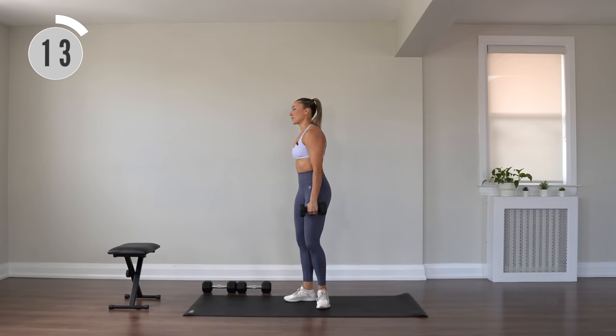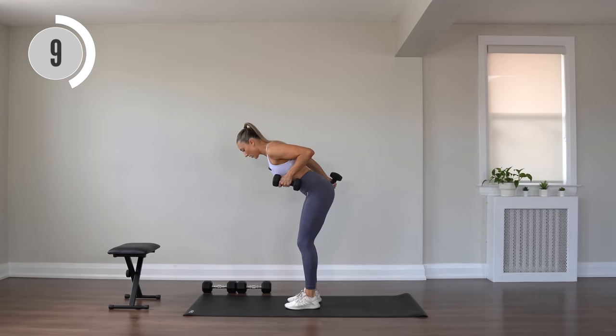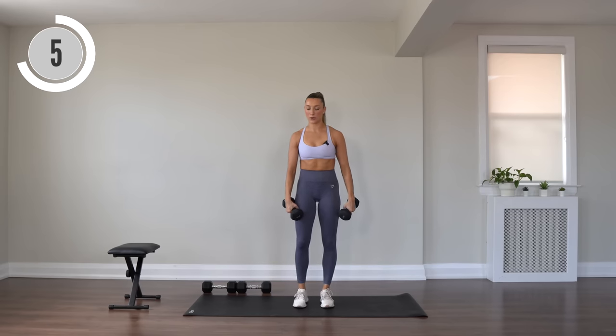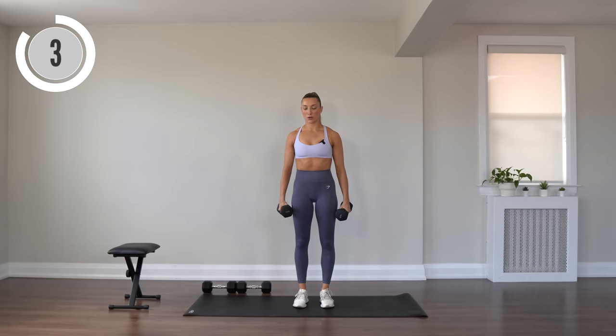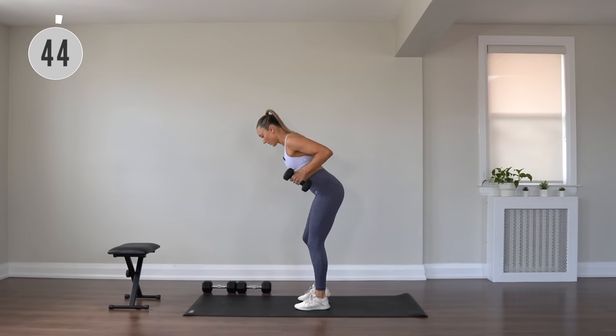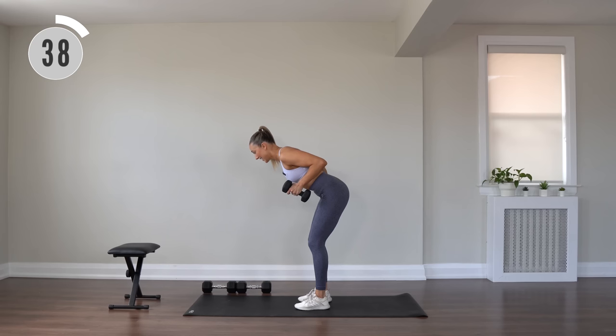All right, revisiting those triceps. Single, single, double extension. Okay, elbows back. Really breathe through it. Exhale, inhale.